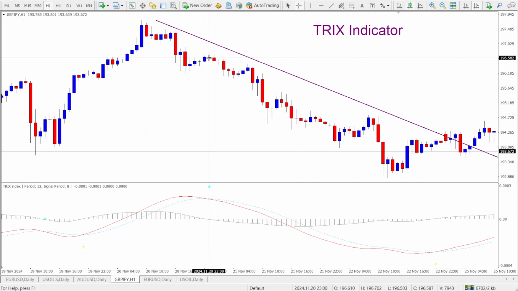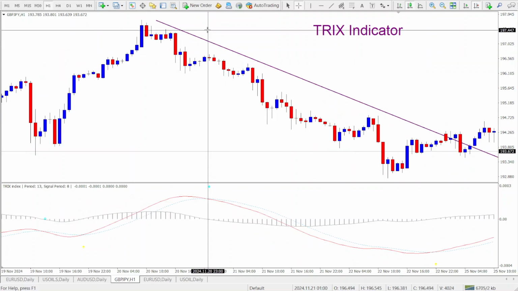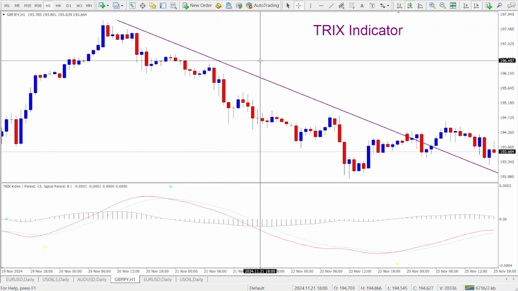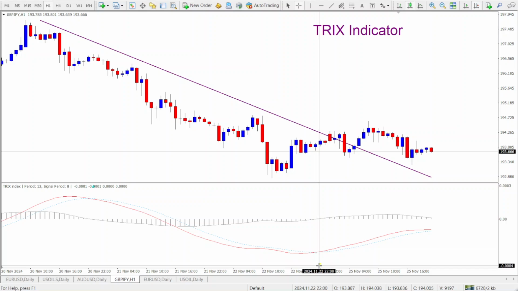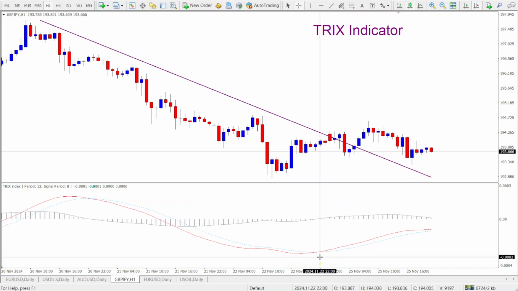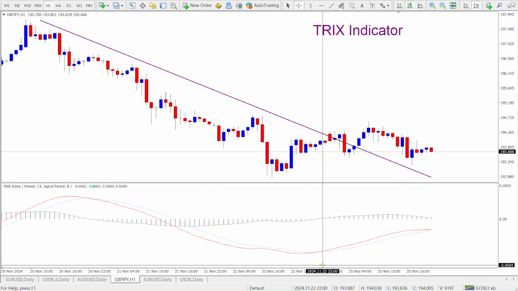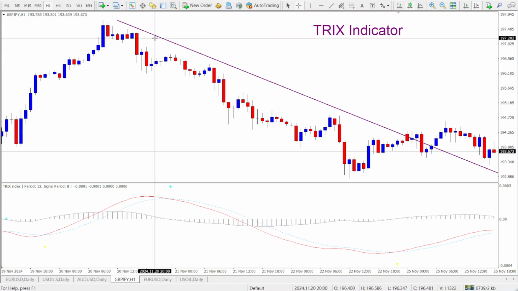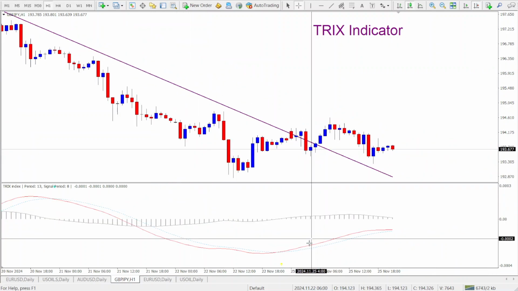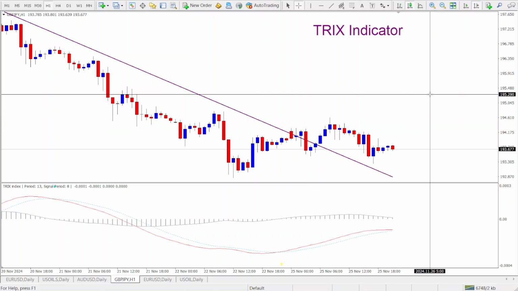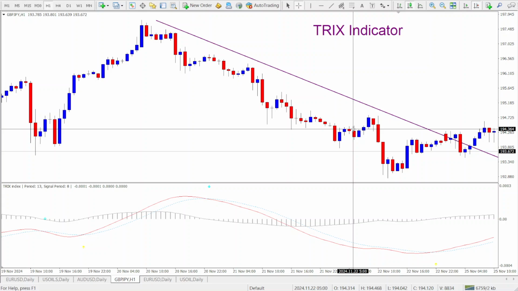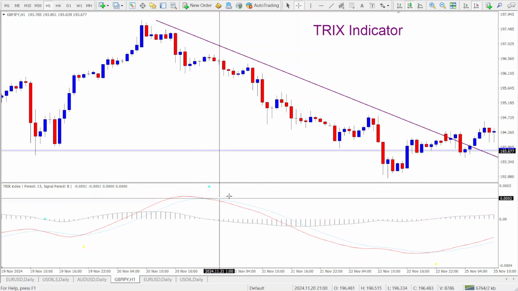So this would have been a good place to enter a sell and set your stop loss above the previous swing high. Then for your take profit, you can actually decide to wait for the indicator to give you a yellow colored arrow pointing upwards. As you can see, it appeared here. So this would have been a good place to exit your sell. You would have entered at the site of the blue arrow and exited at the site of the yellow arrow. Very straightforward, very easy.